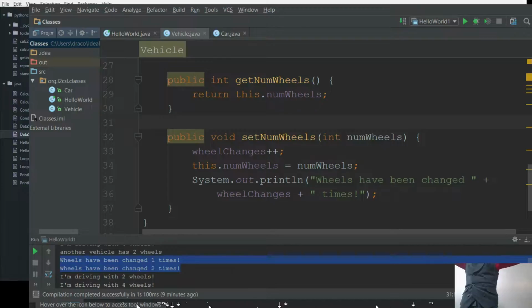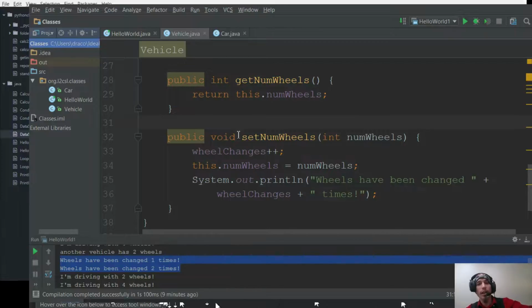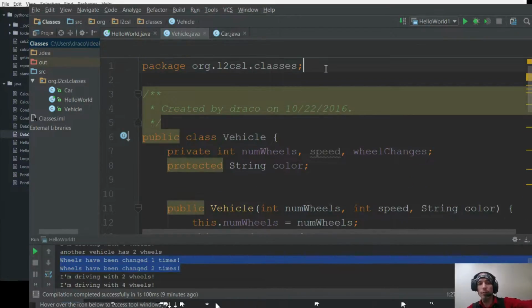Now, you might be asking, okay, if I wasn't using IntelliJ or Eclipse or whatever, how would I do this? This is actually written in your code too, where, wrong window. Oh my god. How do I even computer? Okay. If you look, from dragging it into this folder, it added this line at the top.